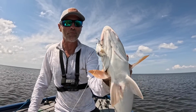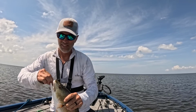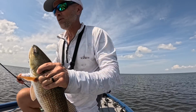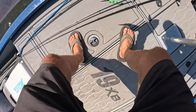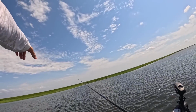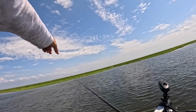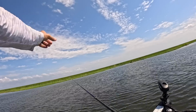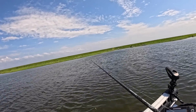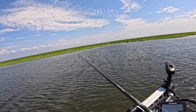Look how barely he had that bait. That's what I kept seeing. Whew, that one came right out. That one was in there a little better. Gonna need some pliers for that one. That's about a 20-inch fish, maybe a little bigger, 21. He's a take-homer. If you remember when I was coming through there, I noted that there was a pile of bait. I hooked that one fish, came right back, made the drift, maybe my first or second cast, caught another one, came back. On that one, I think it was my first cast, caught that one. How long will it last? I don't know. It might have been the 3 fish are holding there, but still, just awesome.